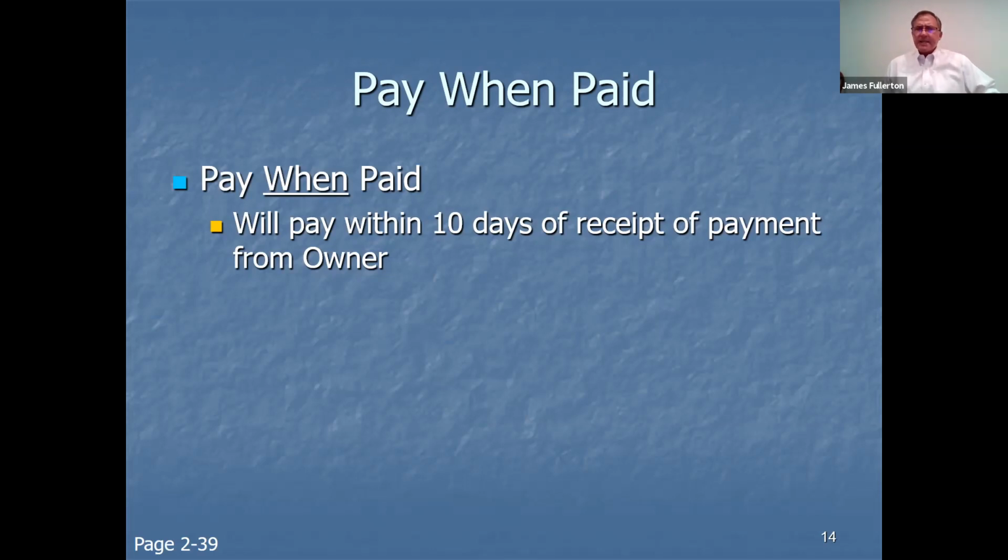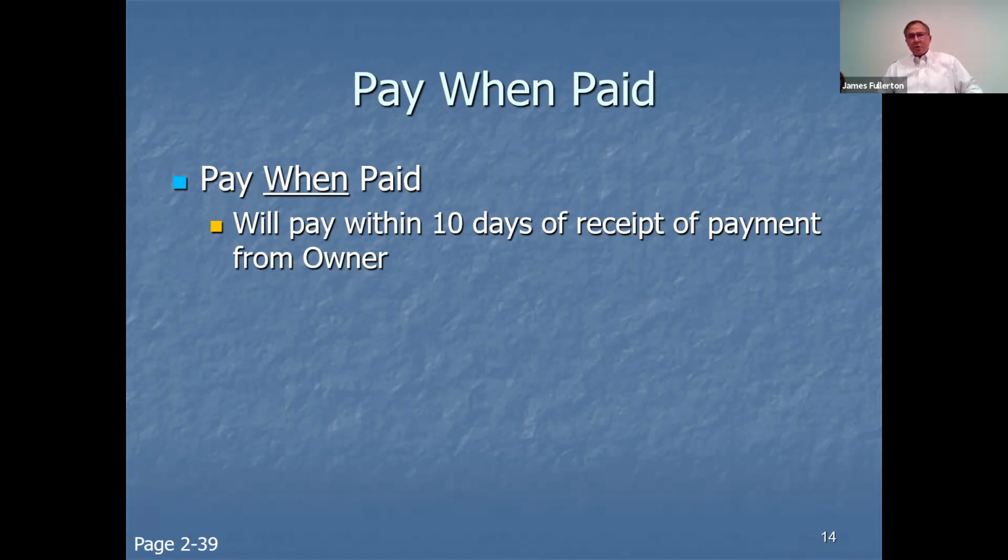Back in the 1960s, 62, 63, there was a big federal case. It was a circuit court case, one layer below the Supreme Court, about a big federal contract of some type. But it was a dispute between a sub and a GC. And this is the way the contract read. The GC never got paid by the owner for whatever reason. And they said, well, that's a complete defense to the subcontractor's claim. The contract says I will pay the sub within 10 days of receipt of payment from the owner. I never received payment from the owner. Therefore, I have no obligation to pay the sub.